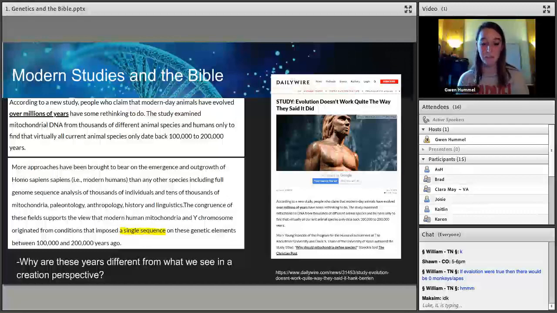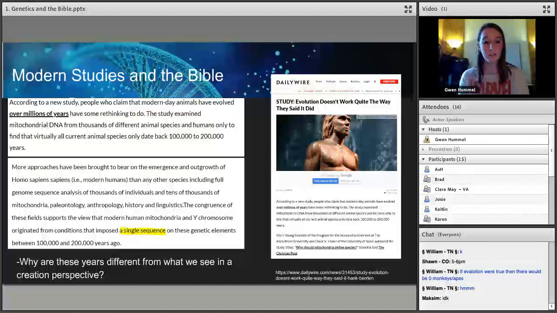100 to 200,000 years ago. The reason they're getting this high number, 100 to 200,000 years, is that it's hidden in the bottom of the study, but they averaged mitochondrial DNA against Y chromosomes. They did this because we don't use Y chromosome DNA, we like to use mitochondrial DNA because it's more pure. Y chromosome DNA is still able to recombine with other chromosomes. Mitochondrial DNA cannot. When you're looking at mitochondrial DNA, all of its mutations come from accumulating over time, so every change is an actual mutation. When you're looking at Y chromosomes, some of their changes can come from recombining with other genetic material. That's why we don't like to use this.